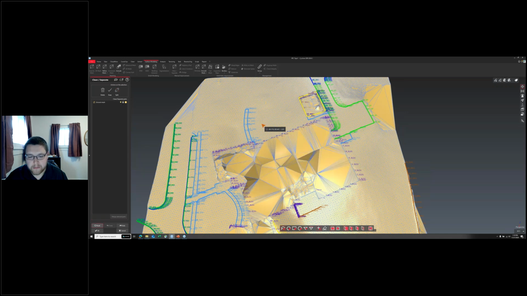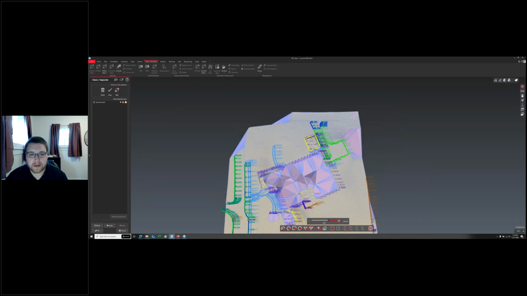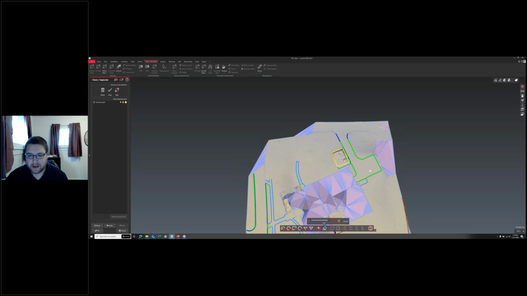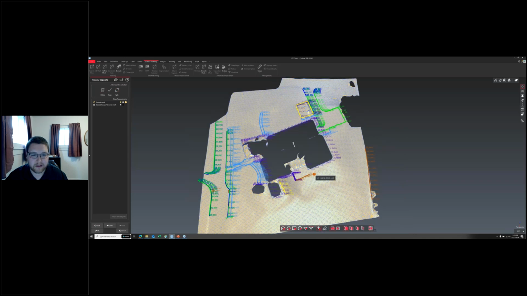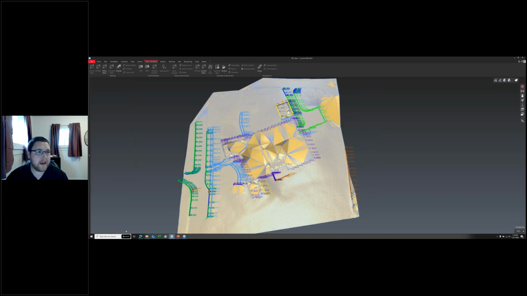Another way that we can go about editing those, down at the bottom, it gives us this toolbar, and the one option is by size. So I could say, hey, any triangles over a certain number, and I could use this slider bar for how many feet, and it starts to trim out some of these longer triangles for me. And from there, I could go, hey, delete, and they're gone. Pretty nice little trick there to get rid of longer or maybe the really small triangles you don't want to keep. I'm going to just leave them go for now, and I'm going to close out of that tool.